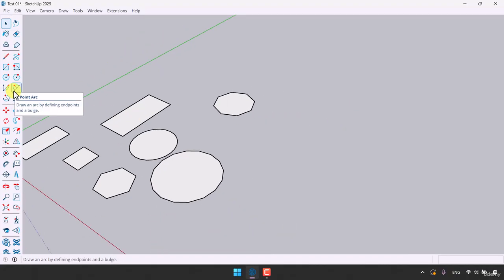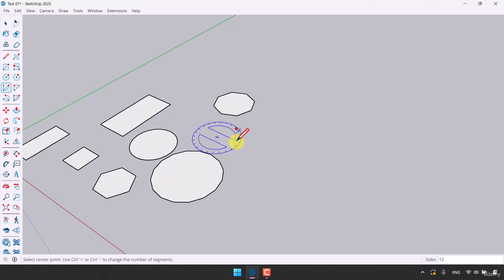Sometimes you need to generate arcs or pies. So we have multiple options for drawing arcs, for example, arc, 2-point arc, 3-point arc, and pie option. All of them work the same and the result is the same, but some of them are helpful in different projects and different situations. So we will talk about them completely in the related topics.